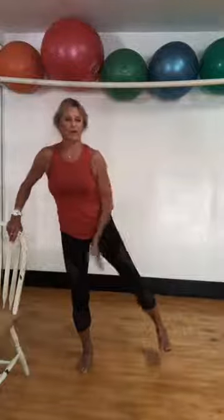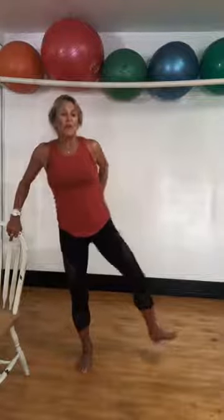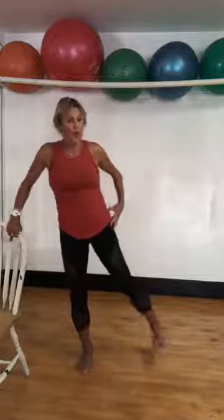Rib cage up. Eight. Seven. Six. Five. Four. Three. One leg only — little leg. Side of that foot, aiming out. Standing leg slightly bent. Squeeze. Now here's what I want you to do: on the foot you're standing on, press that instep — the inside of your foot down a little bit. You'll feel your inner thigh kick in. Keep him working. Instep, push down. Squeeze. Inner thigh is engaged, as well as your glutes. Four. Three. Two.